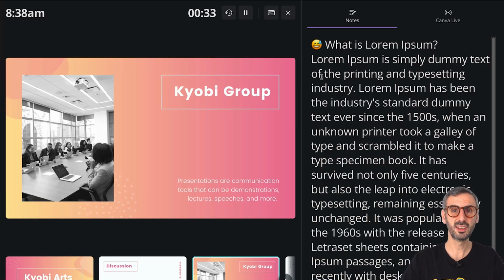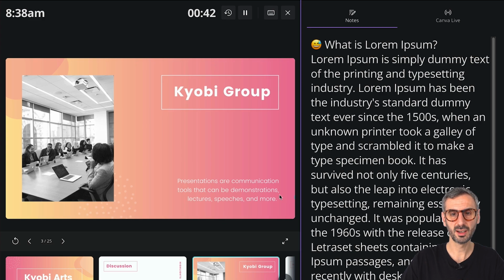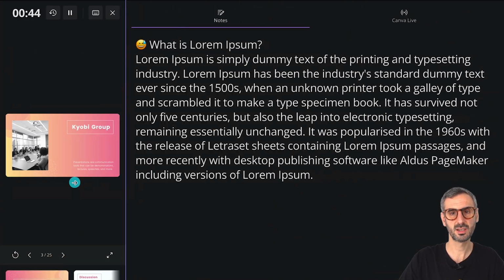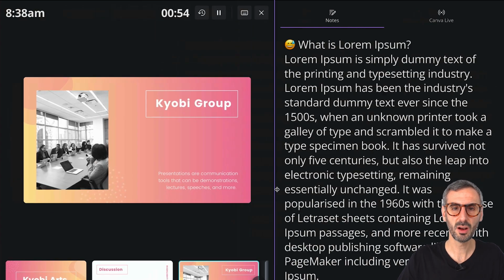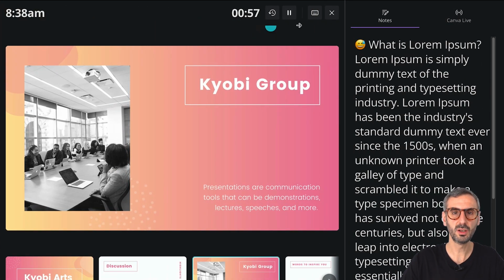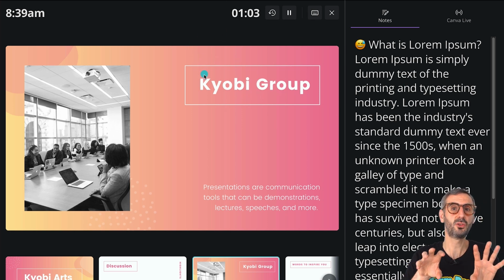camera. So ideally, we would have a teleprompter feature, which would be a floating window instead of being here on the right side. And the good thing is that I can stretch this window right here, so that's already a good thing. If I look from far away and I read my notes, like what is lorem ipsum, it's like I'm looking at the camera, but we could have a floating window that I would position right here, top of my screen, that would allow me to look more or less directly in the camera, okay? And especially if you're using the built-in webcam on your laptop, that would be amazing.